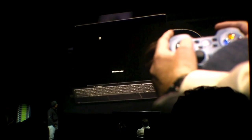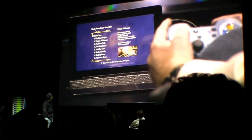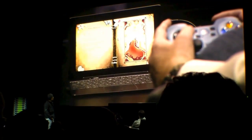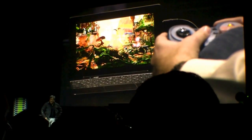Yeah. And you can see here where I was in the game. I'll just go ahead and go to single player and load that save game I had just a second ago. And you'll see that I'll pick up playing exactly where I was on the television. Oh, no way. Uh-huh.